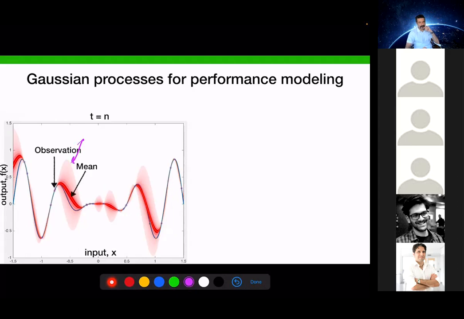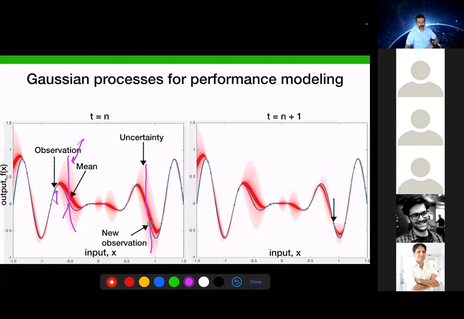So wherever we have observations, you see that the confidence is quite high, meaning that the uncertainty is low because we know. But wherever we don't have measurements, the confidence could be low, meaning that the uncertainty confidence interval could be high, right? One exploration strategy could be to get the next sample where your uncertainty is highest. This means that you want to increase your confidence about your model iteratively as you move.